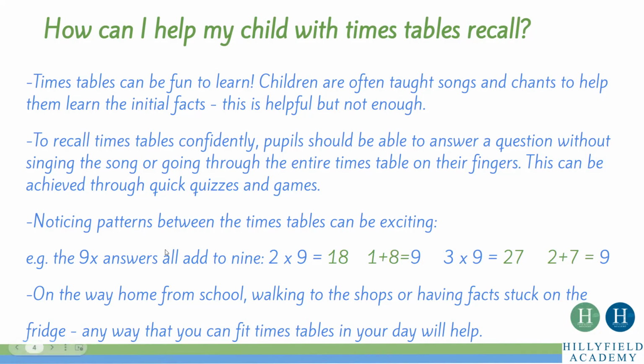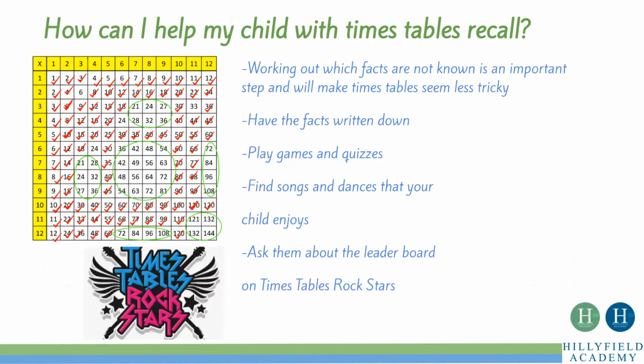It could be a good way to practice on the way home from school, or walking to the shops, or anywhere that you can fit it into your day, just practicing those. The children also have a test called the 144, where they are tested on a random selection of times tables. So it's a good idea to randomize that and practice whenever you can.